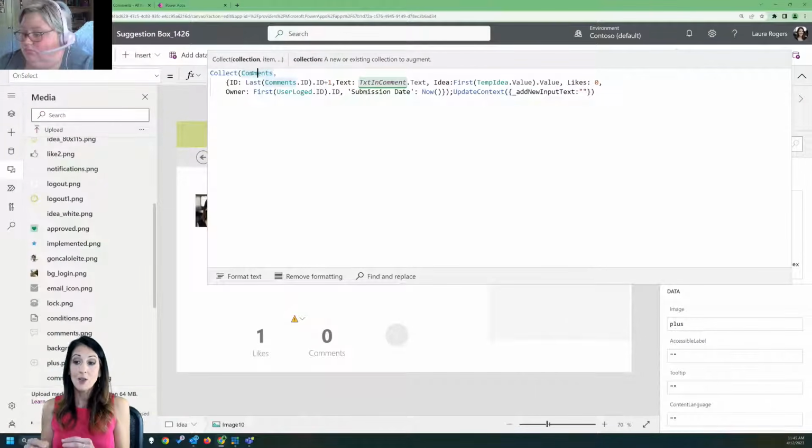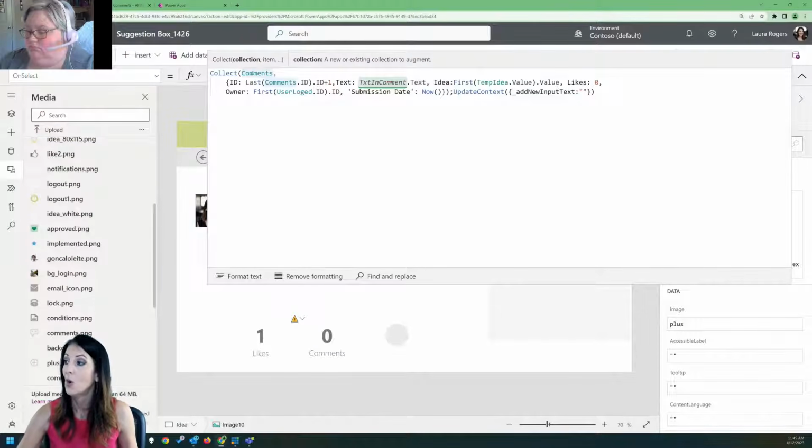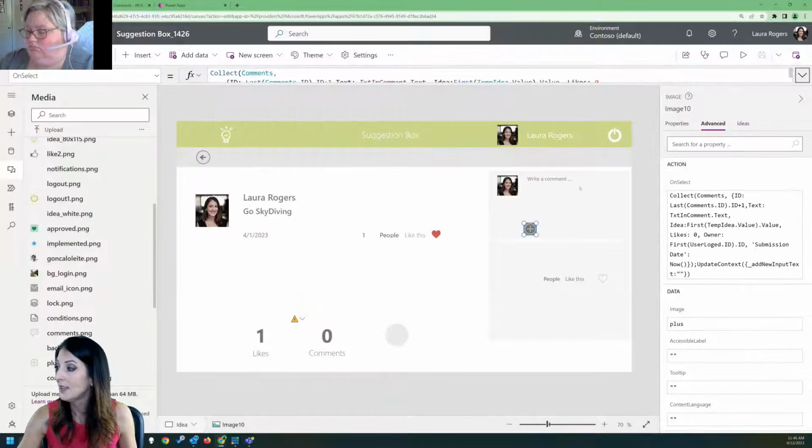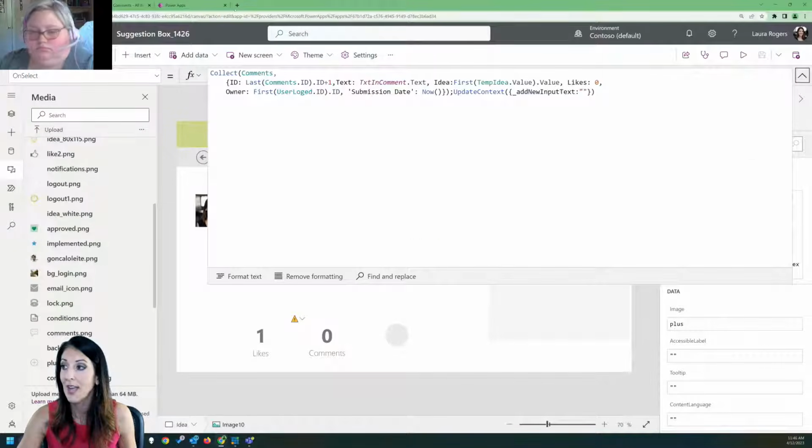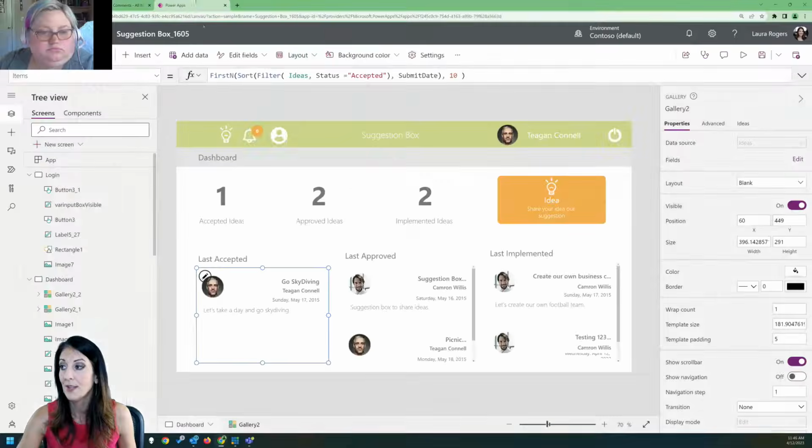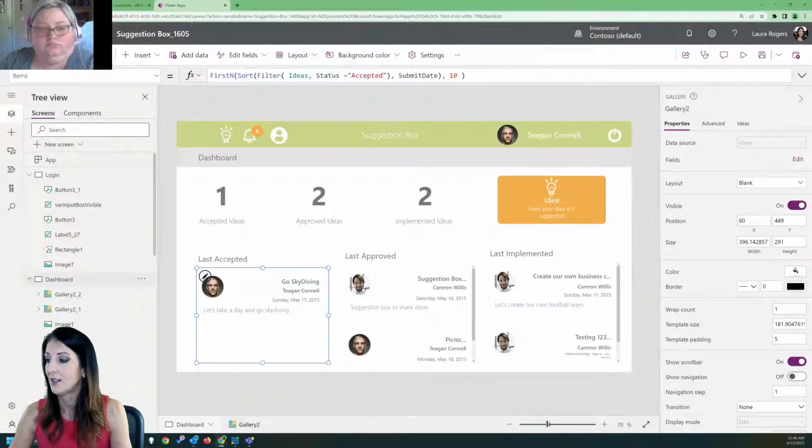So I have a couple of options here. I could create a form control directly connected to the comments list, or I could leave it looking nice the way they've done it, and then simply patch to this comments list instead of collecting. So the main idea is that I need a patch instead of collect.